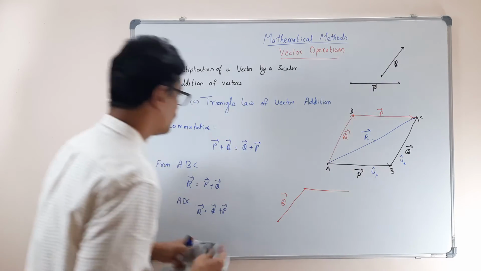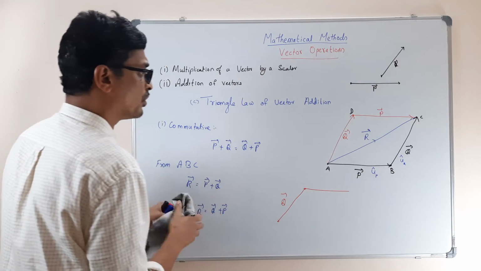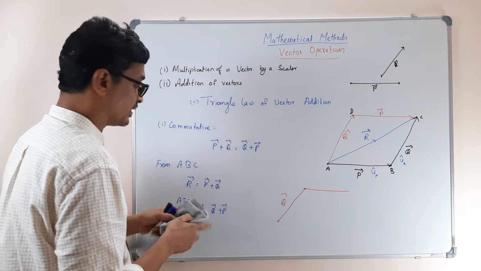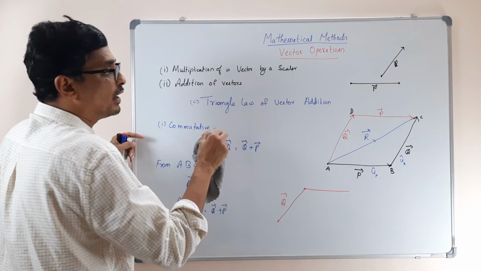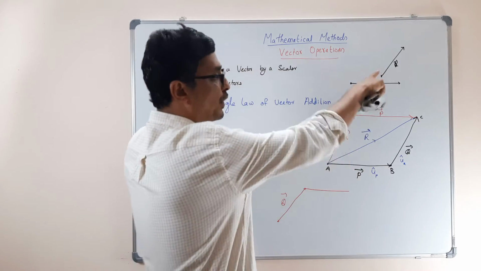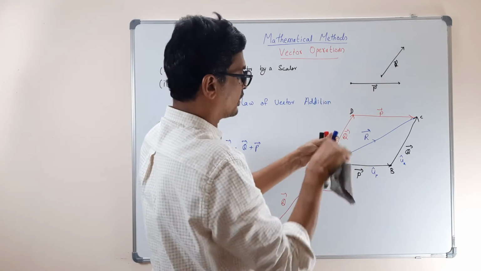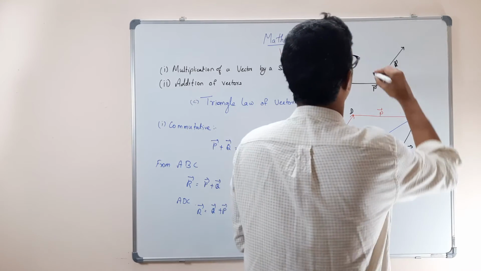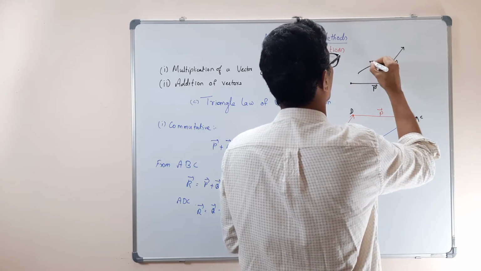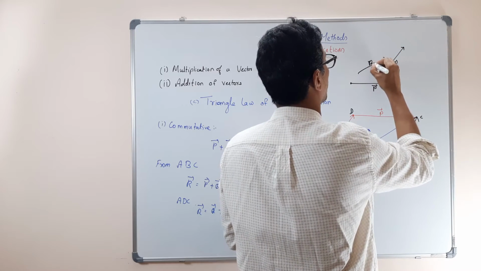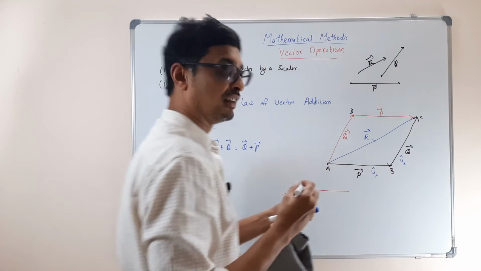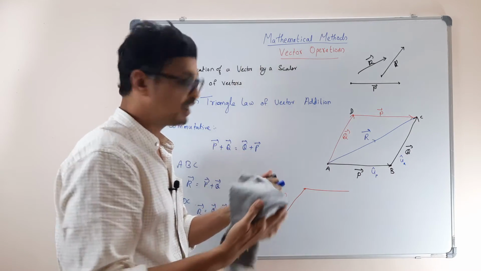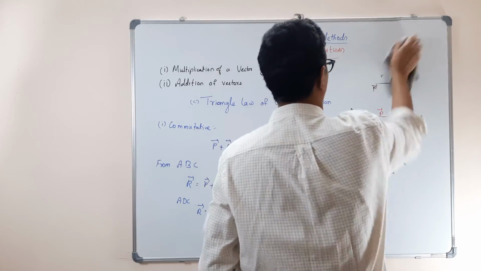So now let us go for one more property, and that is what we call the associative property. Associative property is interesting. I wrote it only for two vectors you can add. Now, if there is a third vector going in some different direction, PQR vector, whatever, you can add that also, correct? You can keep adding vectors using the triangle law. So how are we going to do that?